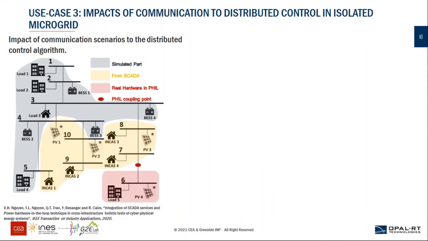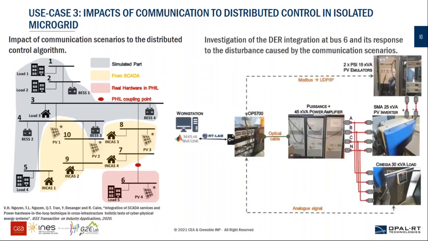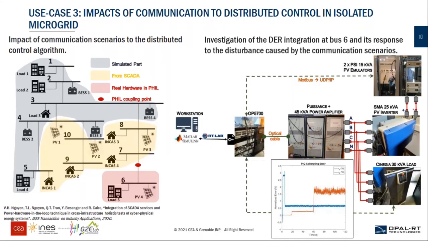So to examine the behavior of the control algorithm for voltage and frequency deviation with real devices, the PV park and load at bus 6 are then replaced with the real load and the real PV inverter connected with a PV emulator. The real equipment is physically connected to the microgrid via a power hardware interface. We would like to investigate the anti-islanding functionality of the inverter. So we create a balanced cluster of power between the inverter and the load, without any power exchange with the main grid.